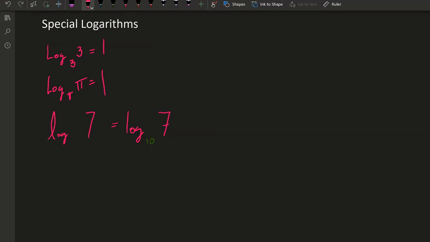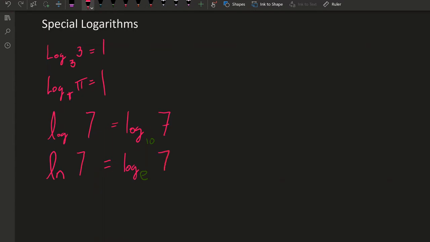Another one that is very common that'll pop up is LN. LN stands for log natural, or in English, natural log. This was invented in France, that's why it's LN and not NL. So if I had LN 7, natural log of 7, what that is saying is that it's actually log but instead of a 10 there, it's going to be an e. It's going to use the natural base e that we learned about earlier.